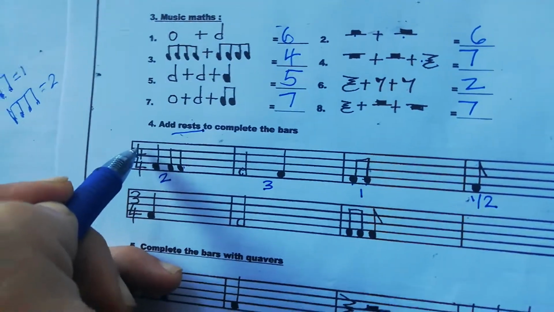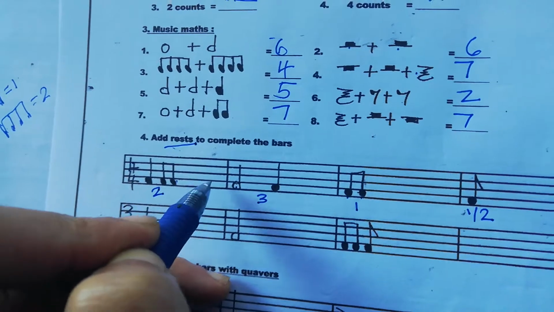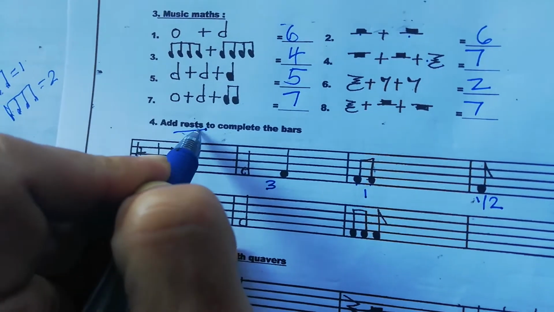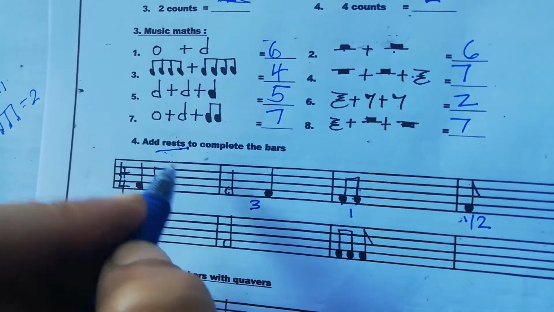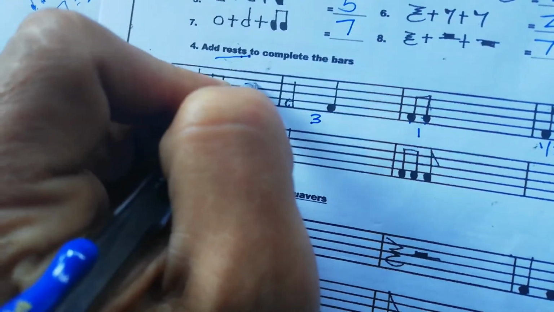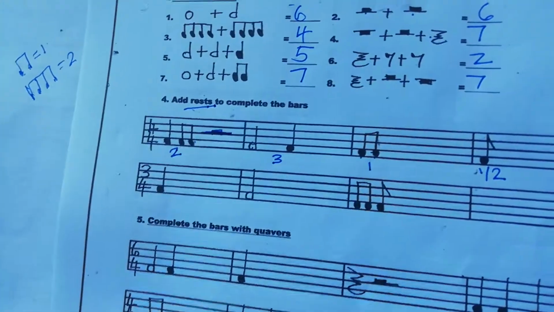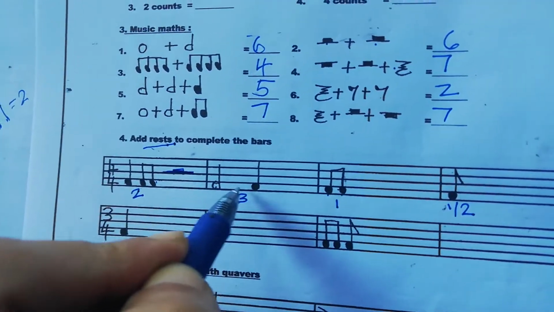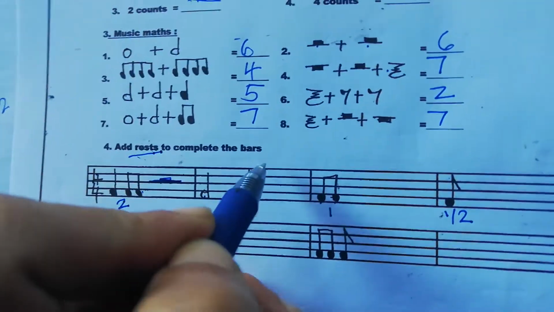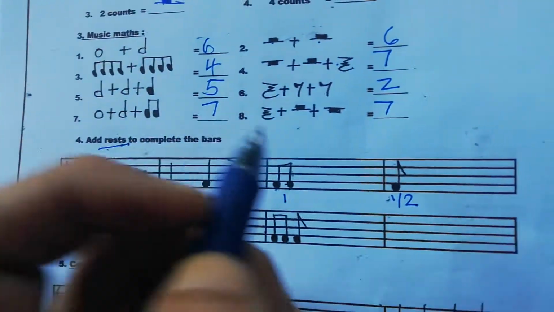Then, take the top number, 4 minus 2 is 2. So we need 2 counts here in rest form. So if we know our rests, we can do 2 crotchets, which is correct. Easiest way, quickest way. Draw a minim, which is already worth 2 counts. Okay, the hat. 3 counts, 4 minus 3 is 1, so we need the crotchet rest, which is 1 count, or 2 quavers is fine as well.